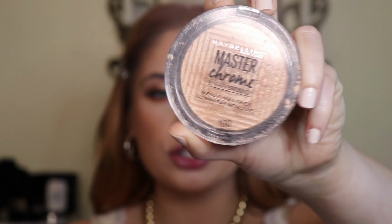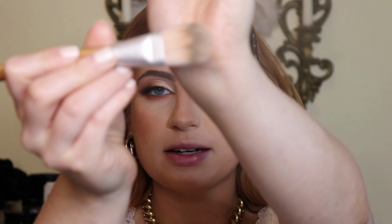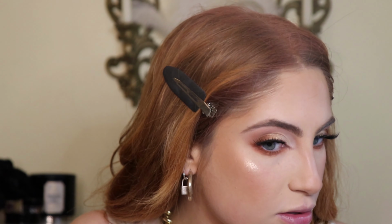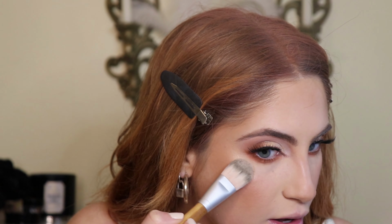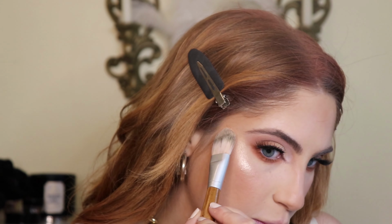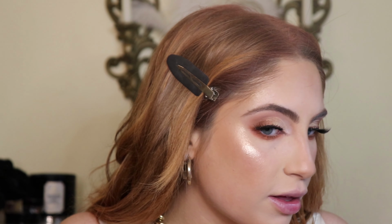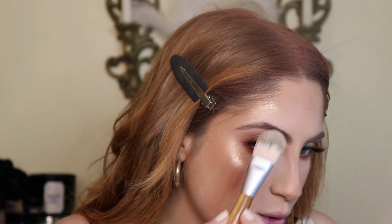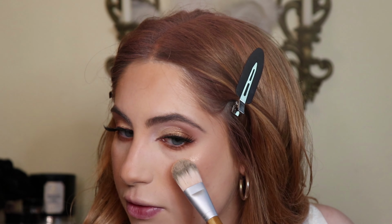I'm going to start with the Master Chrome by Maybelline. This is in their shade Molten Gold. Like a flat foundation brush actually. And I'm going to just start focusing it at the top. And then I'm bringing it up. This is where that glass skin is really coming through here. This technique, I love this technique for highlighting.